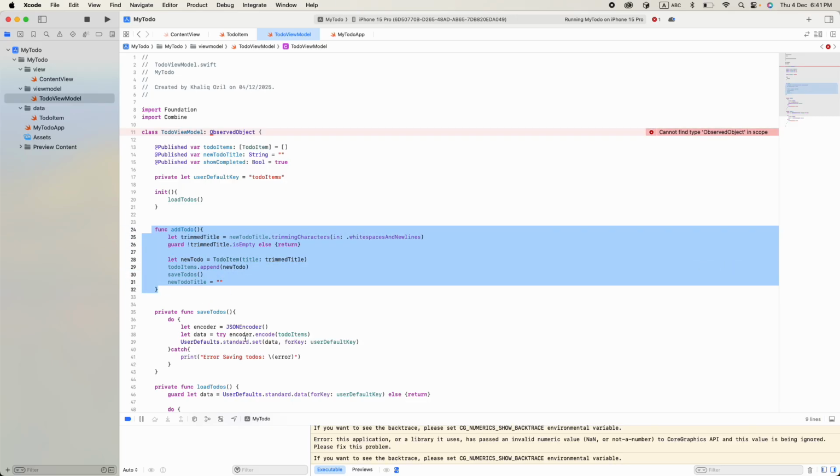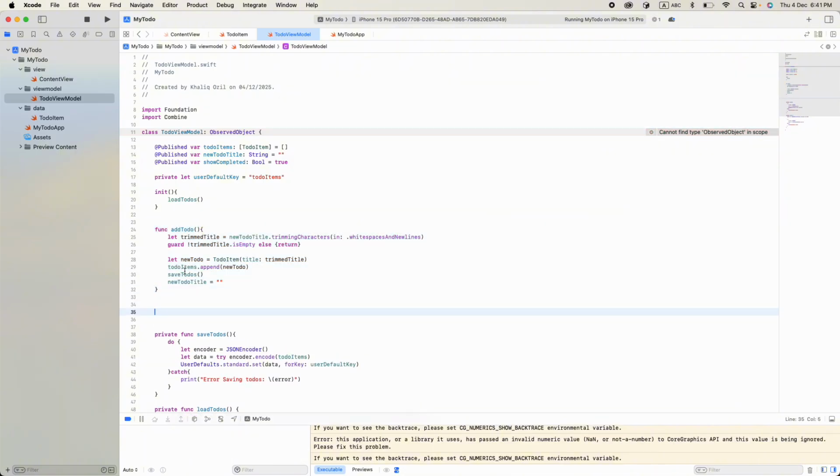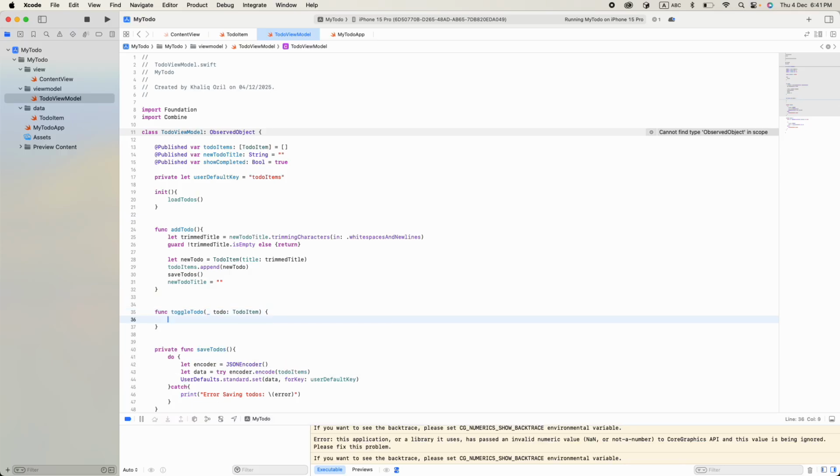All right, now another function before we move to implement this in our UI. Let's complete our view model first. Another one is function toggleToDo, and this one should have a toDo passed to it, and that should be a ToDoItem.